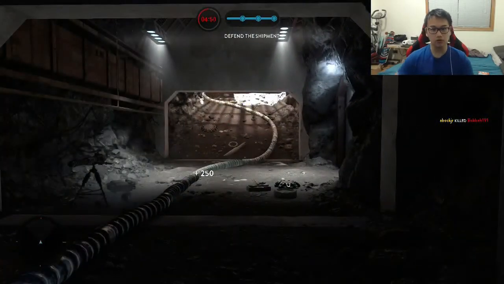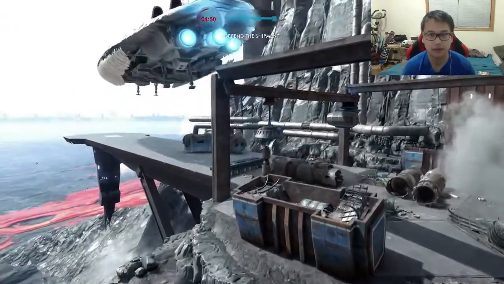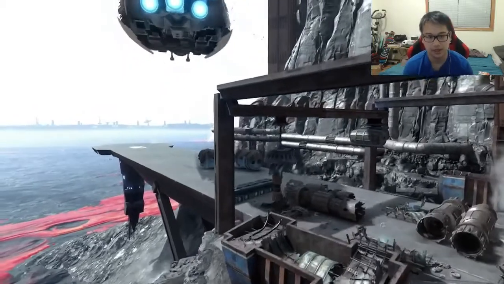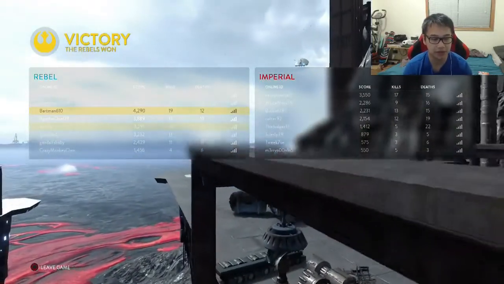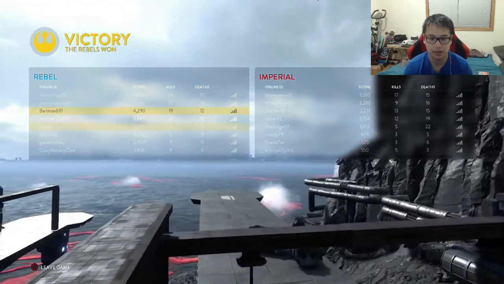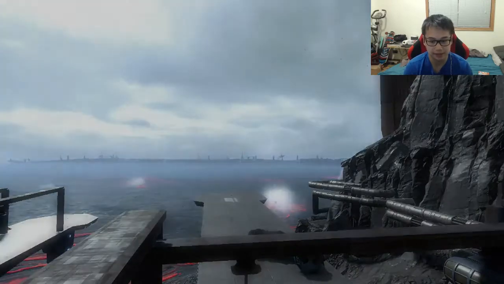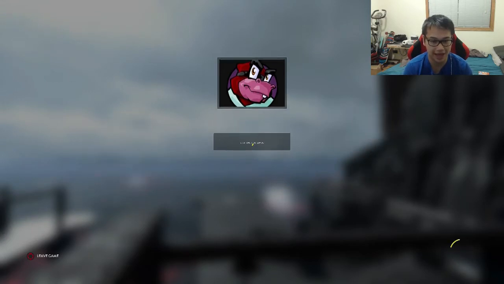Yo, there you go. Victory. First game on the extraction. Victory. That's how you do it. Alright, how did I do? 19 and 12. Not bad for my first game back in like two months. There you go. Beasted. Most shipment defenses. Haha, 6.